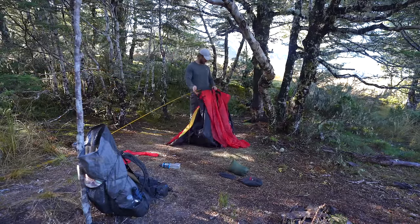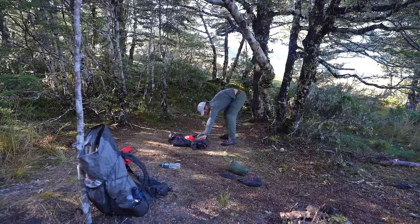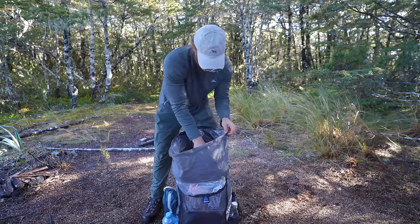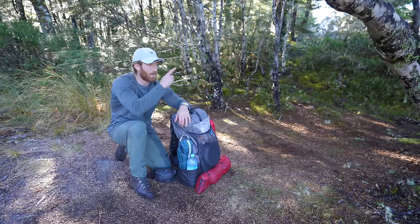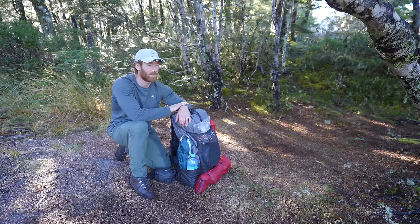Alright everyone, all packed up. It's pretty easy. Everything fits in pretty good to this, the Arc Haul 70 litre. It's not packed as nicely and tightly as it was when I first got in, but still managed to get everything in quite good. But yeah, I'm gonna probably head out now. I'm gonna get back up onto the ridge and walk along. It's gonna be a nice walk. It's still 3 hours down. It's gonna hurt the knees, but I'm feeling energized, should be good.